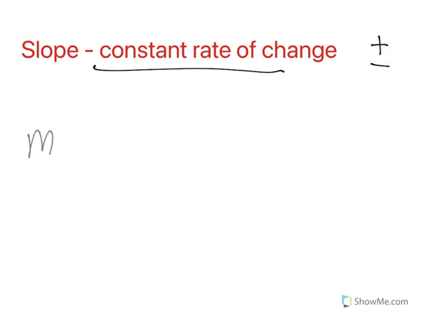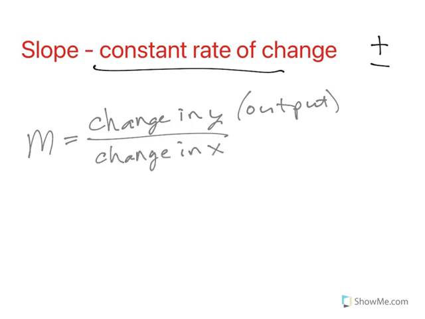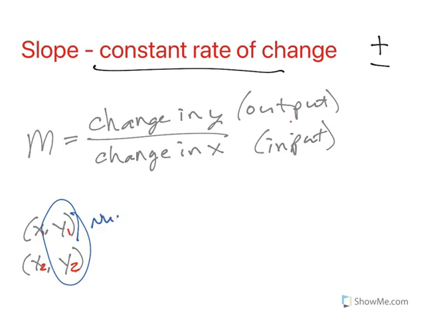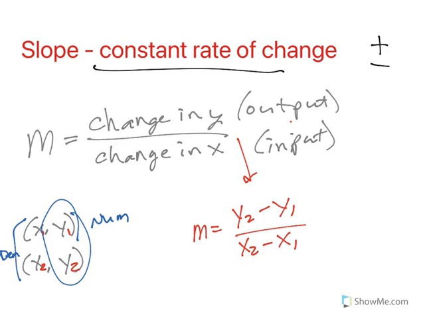Now, we often call slope the value m for some reason, and I like to say it's the change in y values. Sometimes people call this the output over the change in x values, or the input. So if you think about ordered pairs, they are x and y. If I have, let's call this x1, y1, and then an ordered pair we'll call x2, y2, we would want to find the change in the y values in the numerator, and then the change in the x values in the denominator, and this would give us our slope. So we often will say y2 minus y1 over x2 minus x1, right? Change in y over change in x. Change implies subtraction because you're finding the difference. Change is the difference.